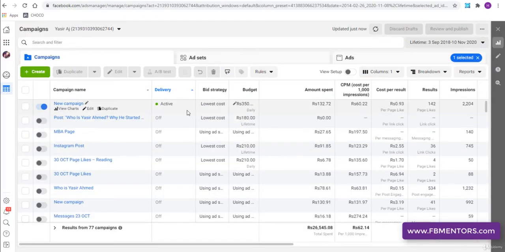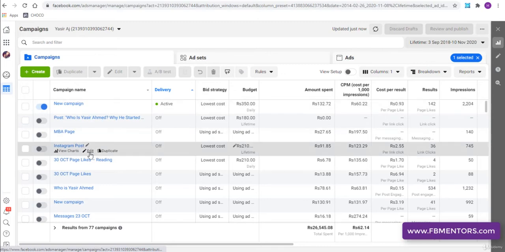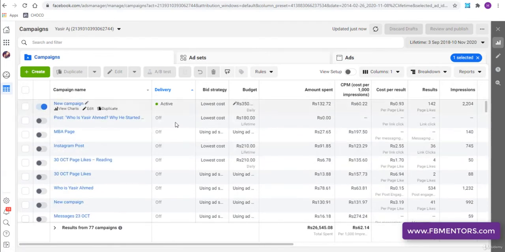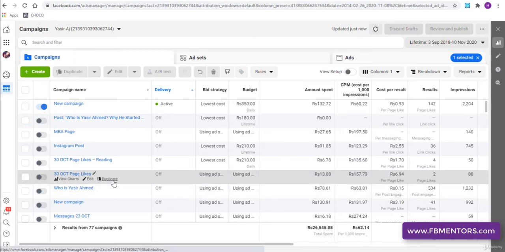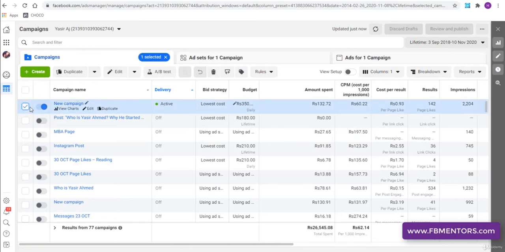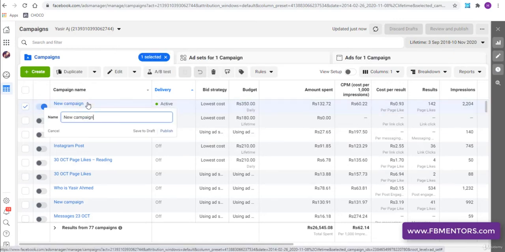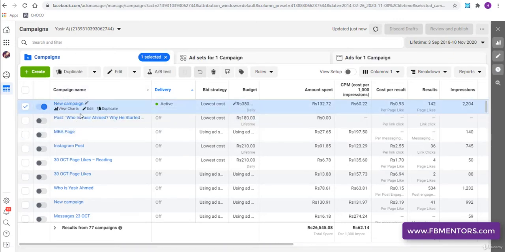So I'm back in the campaign. This is one of the campaign that's already running, and as you can see that I personally rename all my campaigns, but since this is a testing account, this is just an ad account I use for testing stuff. I do the actual stuff in all of my other ad accounts, right? So this is one of the campaigns. I could rename it however I like, right? I haven't renamed it. I launched it yesterday.